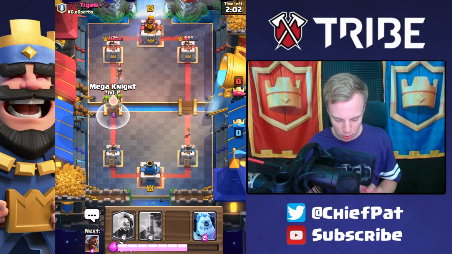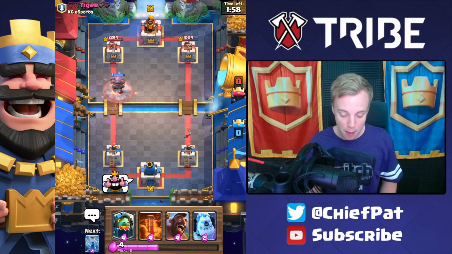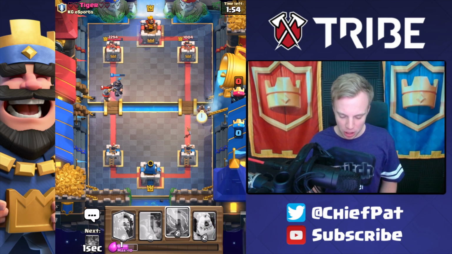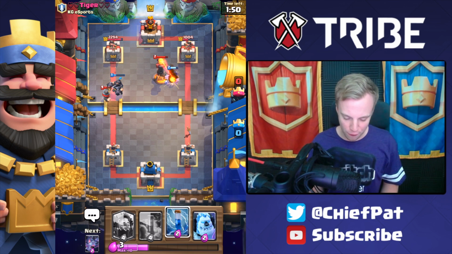As far as what I want to do next, I wanted to wait for him to play something so that I can play my Mega Knight right on top of his face. Mega Knight works so well against bait. And as he played a lot of Elixir right there, I'm going to go aggressive with the Hog Rider. If he has Goblins, we can go ahead. Oh, he has the Inferno Tower. Okay, so he does have the Inferno Tower.